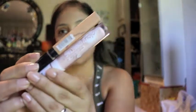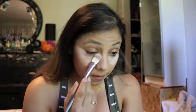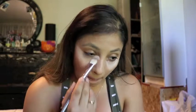Okay, for concealers, we're using this combo right here. And we're just taking this little Pro concealer. This is a True Beauty brush. I got this at TJ Maxx in a set of 5. And I just kind of pat.